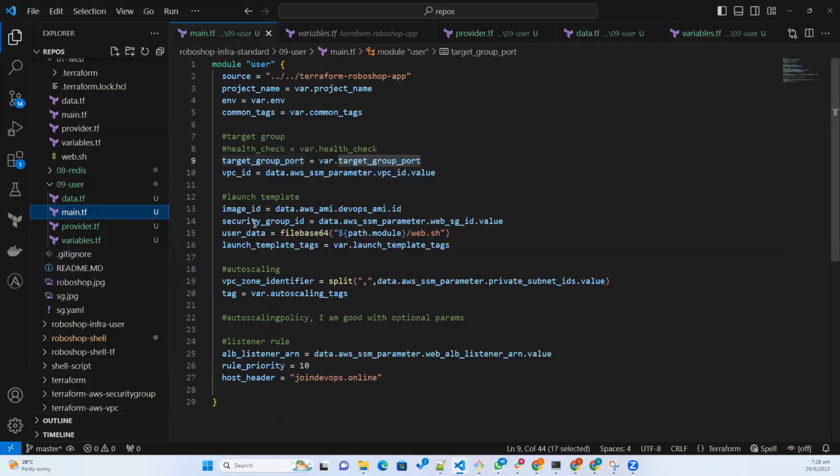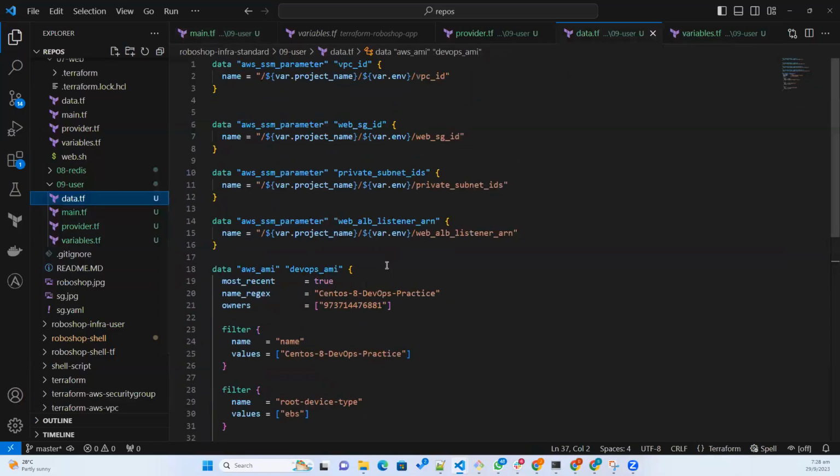And then VPC ID is the same. Image ID is okay. And then here it is not web underscore SG ID, it is user underscore SG ID.